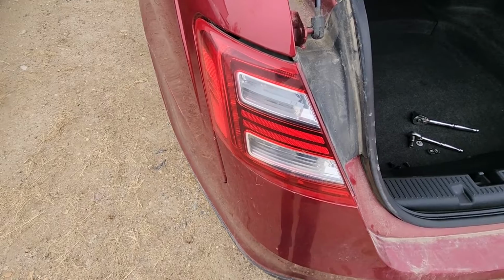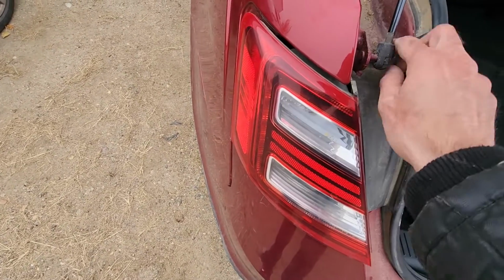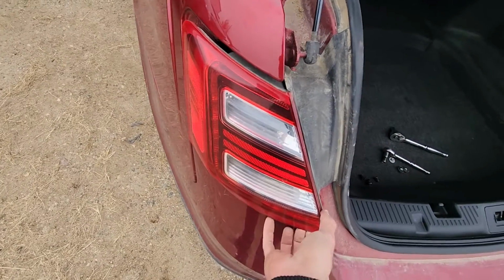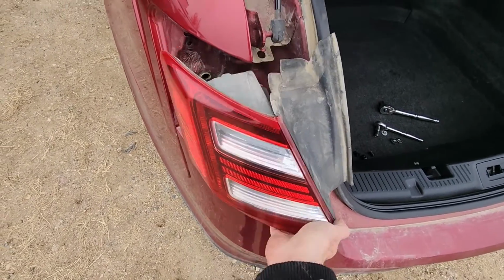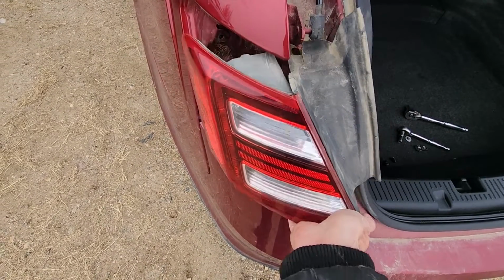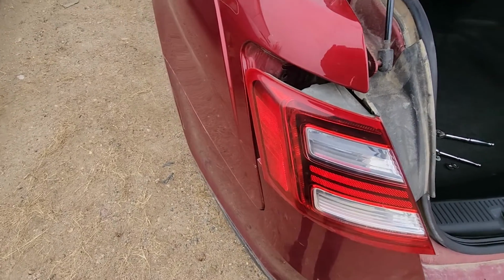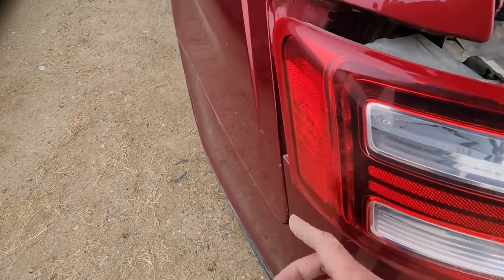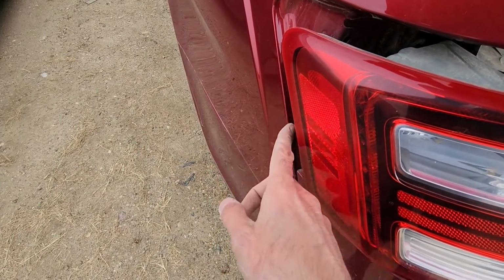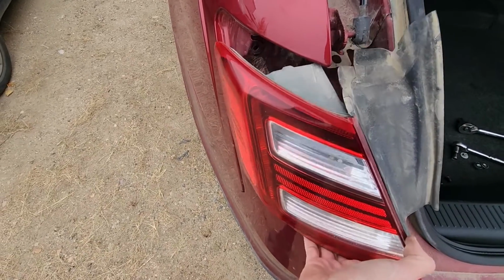Now to remove the taillight, you just want to grab it and pull it towards yourself, wiggle it a bit, and it should come off. You're supposed to use two hands while doing this, but okay, this is the way to do it. Now if this taillight is stuck and you cannot get it out, the best thing to use would be a plastic trim remover, which you can pry just here and push the taillight gently out. That way you won't make any scratches to the paint. But generally the taillight should come out by itself.